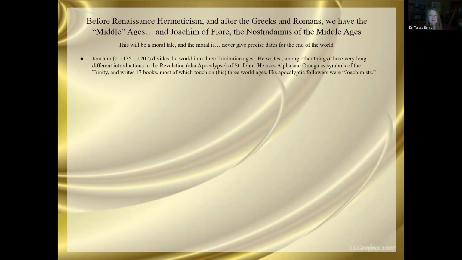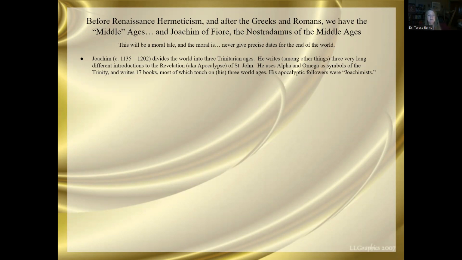He, like Dee, is going to use Alpha and Omega as symbols of the Trinity. Unlike Dee, he's not going to use the Hebrew alphabet. People have made studies of whether there's any way he could have known Kabbalah, and the answer is a resounding no, not only because he lives basically about the time most people think Kabbalah is being born, but it's just he happens to use similar numbers of Kabbalists. That's very convenient for Dee. Or maybe one thinks that's just cosmically because those numbers are so important. If you're a Pythagorean studying them, that might be what you'd think.